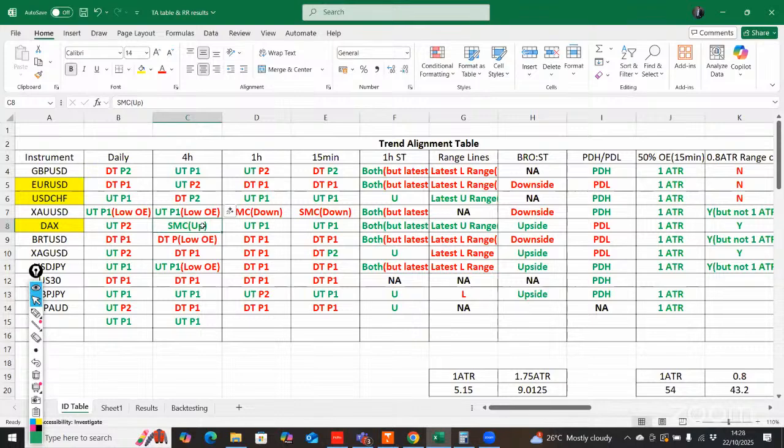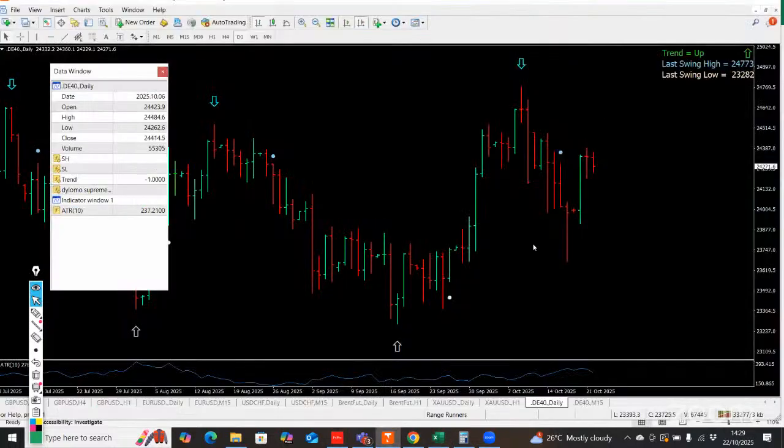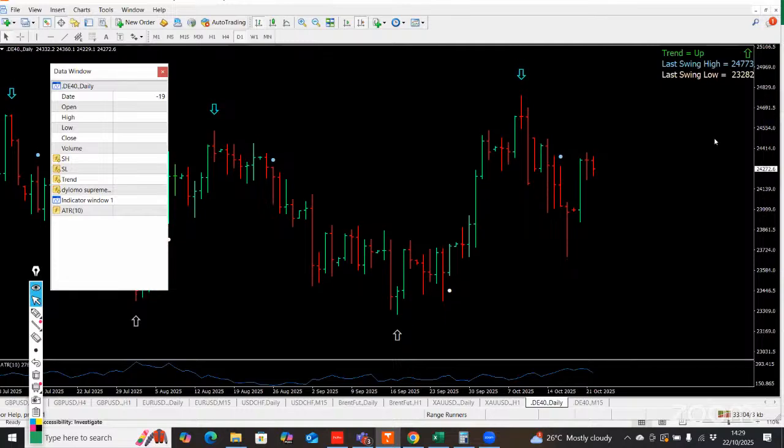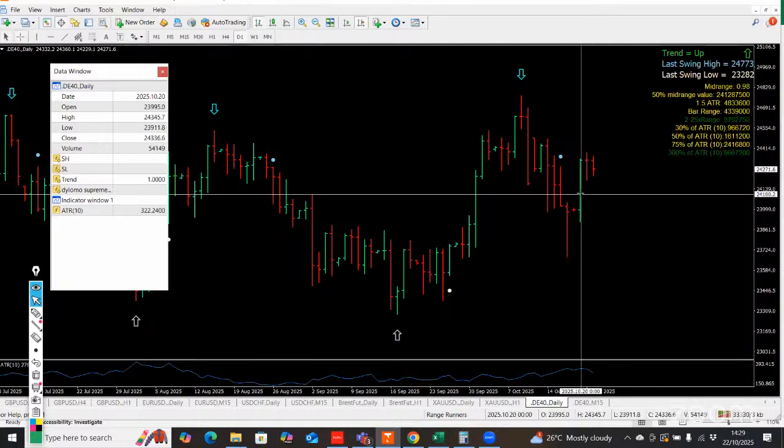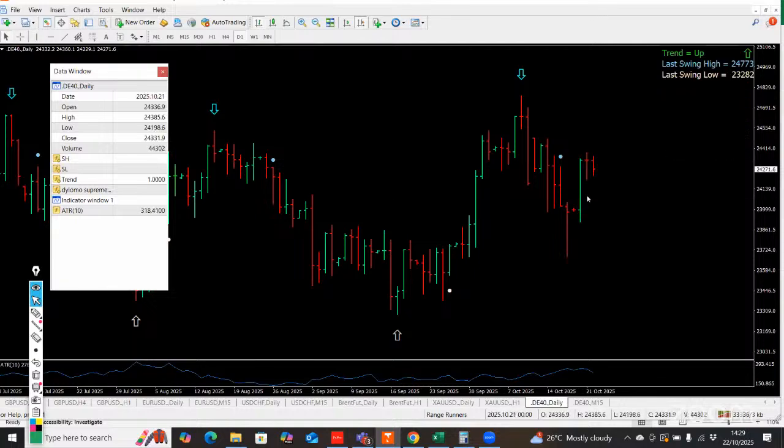Uptrend phase 2, 4-hour time frame. Some of you are asking, how do I get the 1 ATR or the target? Why is that? I'll show you all that very soon when we go to the topic for today on the market cycles and timing the markets. So I'll take it a bit more slowly there. Now, over here, this is an uptrend phase 2. You can see that, right? So it's an uptrend phase 2.